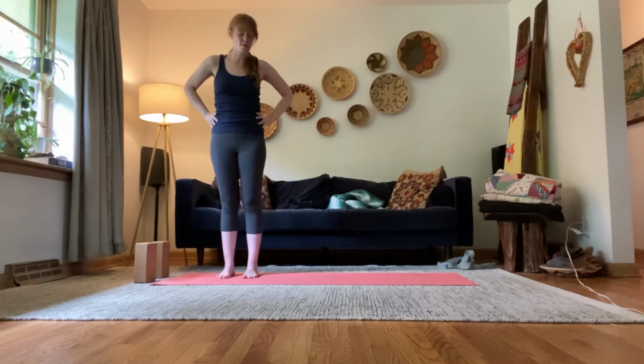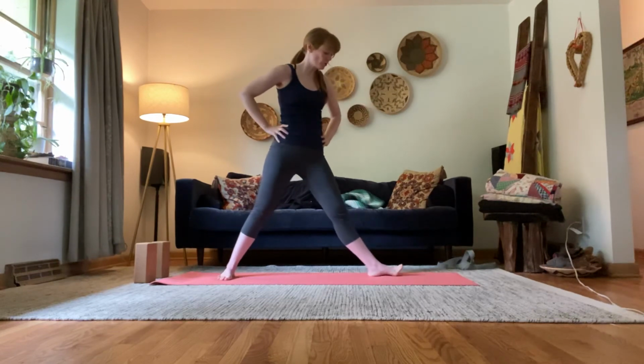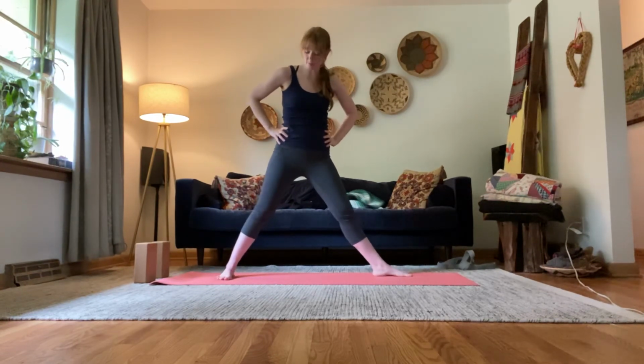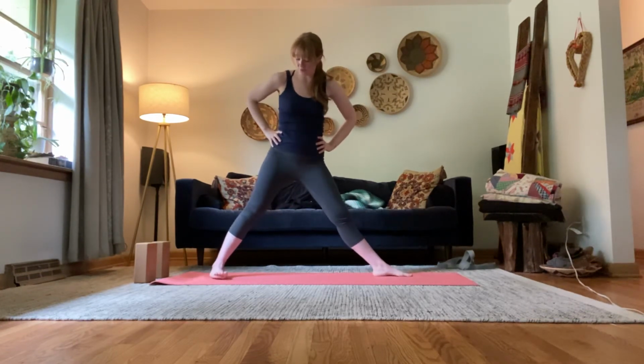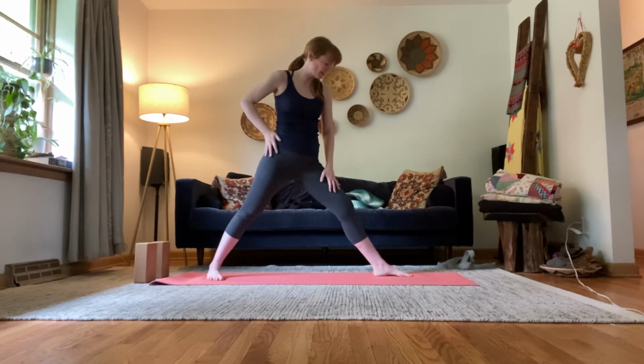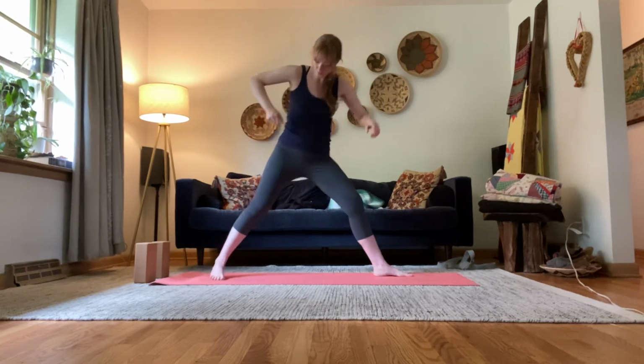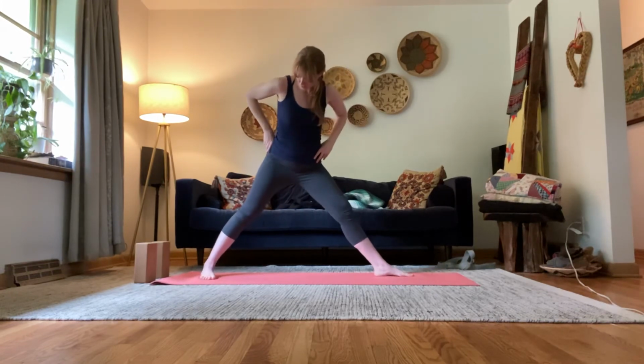Taking hands to the hips, please come towards the center of your mat, stepping the feet out wide for triangle, base for triangle. Externally rotate the right toes out from the hip, my left, your right, left toes slightly turned in, heel to instep or heel to heel alignment. Don't forget to spiral the right thigh back so knee faces the same way of the toes. And as I fix my stance, there we go.